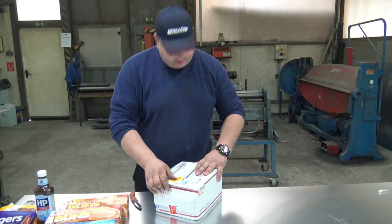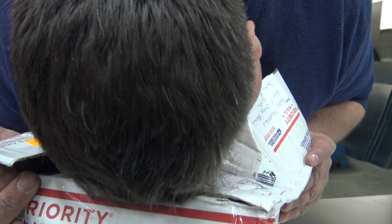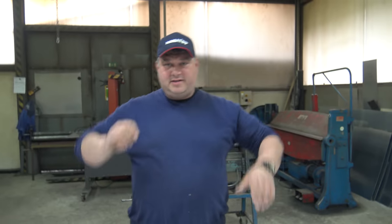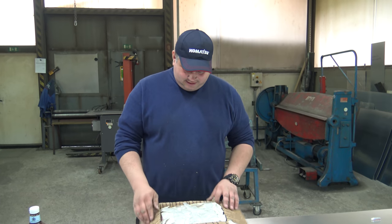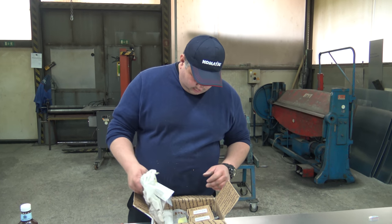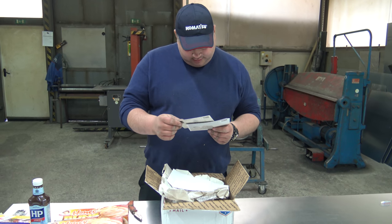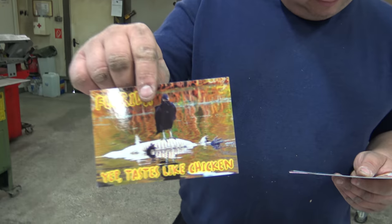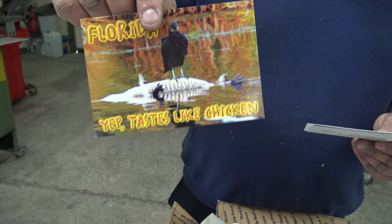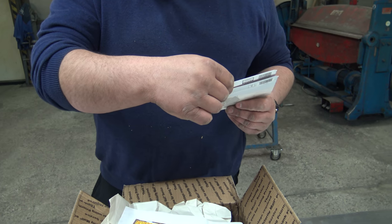Oh, Boston air. I don't think that you can smell the air from Boston. In which state is Boston? Isn't it Boston, Massachusetts? Yes, I think it is. Did you smell Massachusetts or what? Yes, on it all. Oh, what's this? Some postcards. Look at this, Florida. Oh, this is the croc, or what? Yes, the crocodile and the raven.